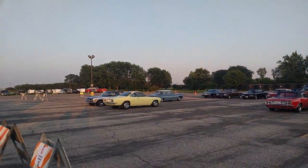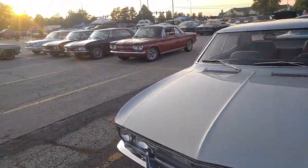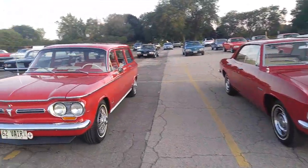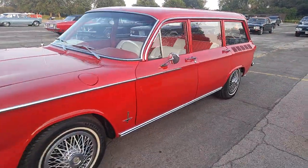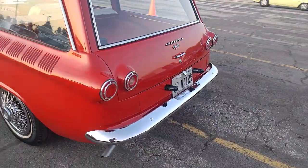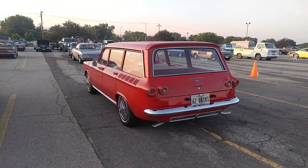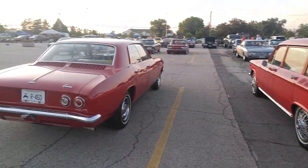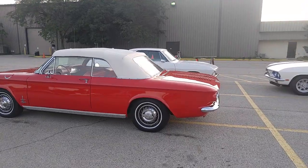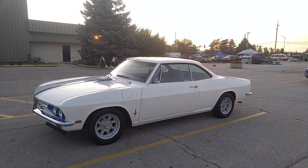People get annoyed with me when I pass over their car so quickly, but I can't give every car 10 minutes of attention. My battery's going dead, my mouth's going dead, my Bluetooth's going dead — everything's going dead. A friend called me this morning about a high school guy I hadn't seen in 40 years — after a long, courageous battle with brain cancer, dead. 59 years old. Three kids. What a shame. Life is short.